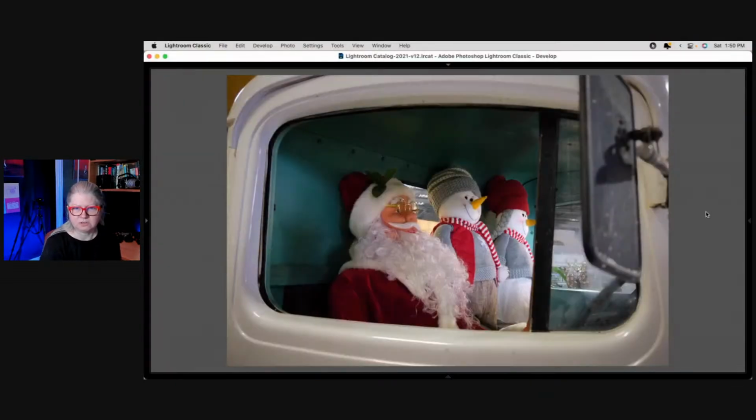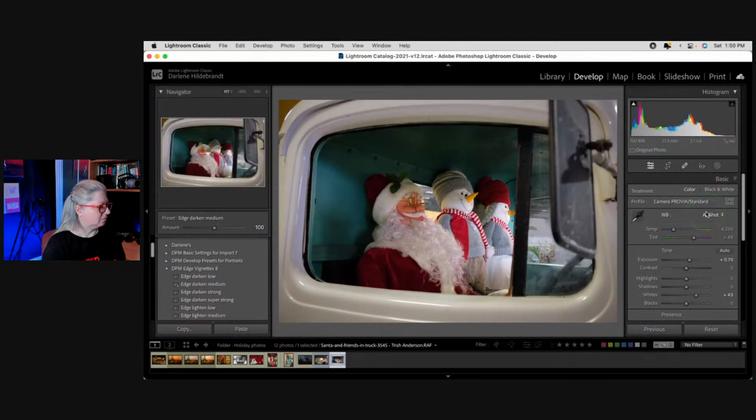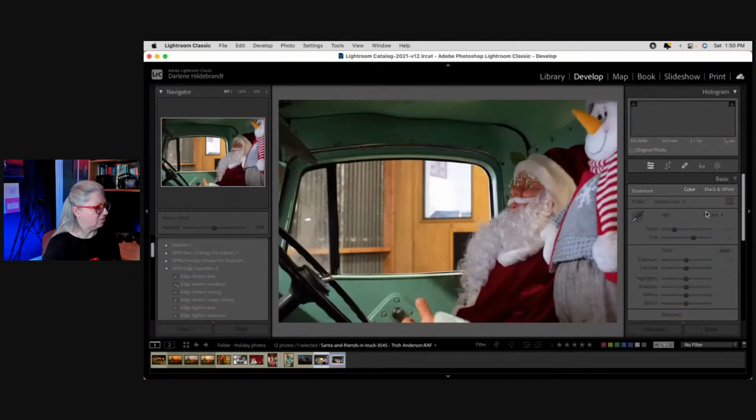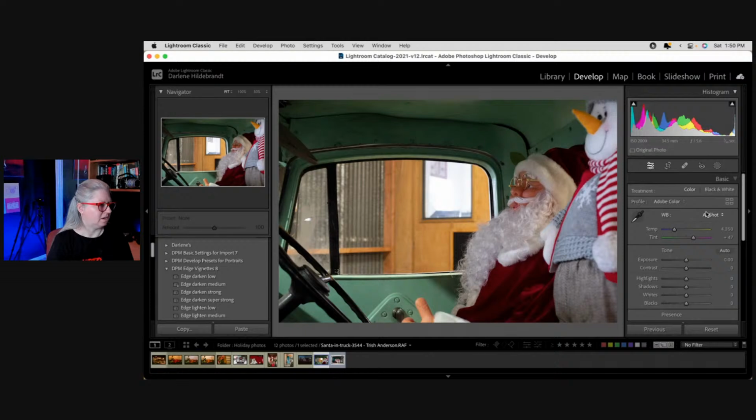So before, before. So now we could do the same kind of thing with this one, okay? Now, if I had done select subject, we could copy and paste to this one, but because I did select object and they're in different places, it's not going to work the same. So I'll have to redo this one. Let's see what happens.